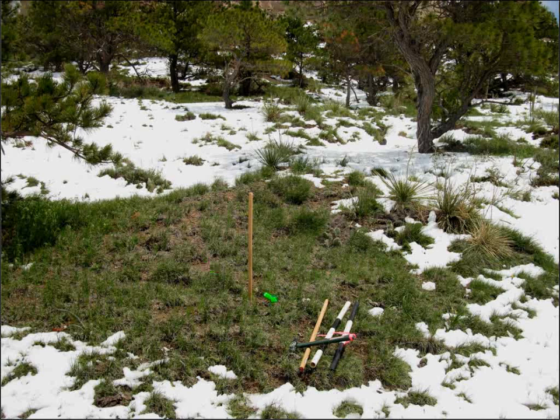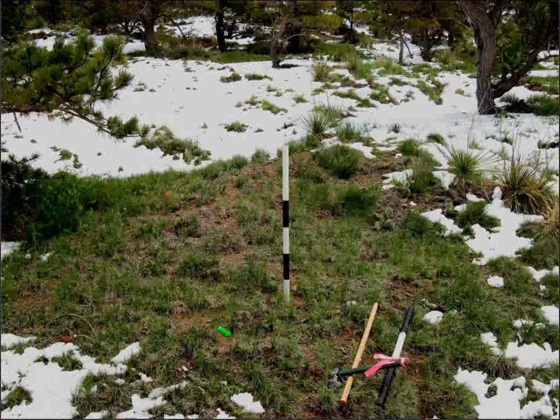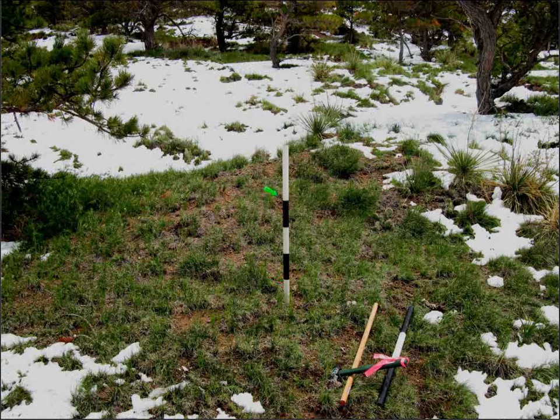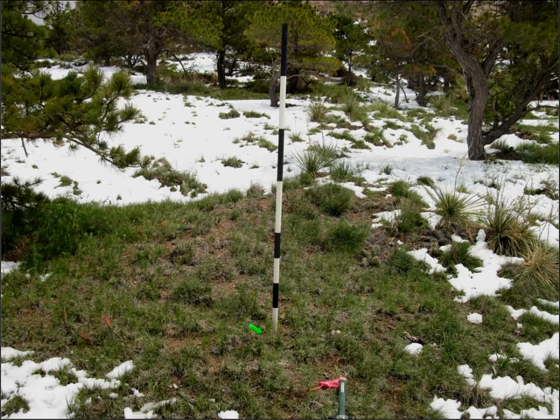The instructions talk about using a wooden dowel — you just drive that wooden dowel in, the one with a point on it. Slide the bottom portion of the graduated staff over the top, making sure that the six-inch increments are on the bottom and the one-foot increment on the bottom half is on top. Then slide another piece of dowel in if needed. There will be situations where all you need is the first three feet, but I recommend you use the full six feet when doing your landscape photo.